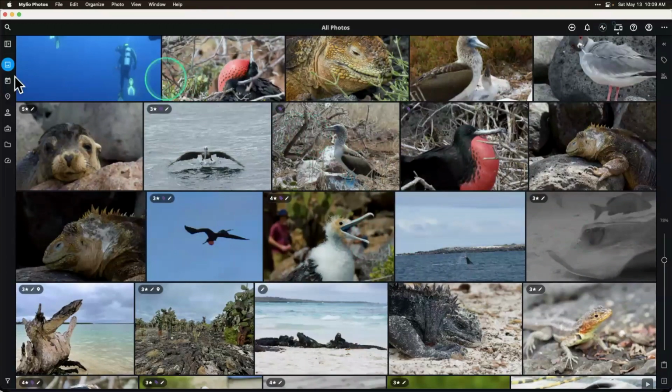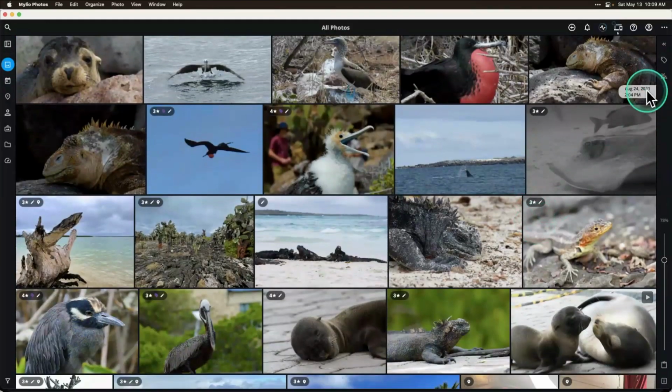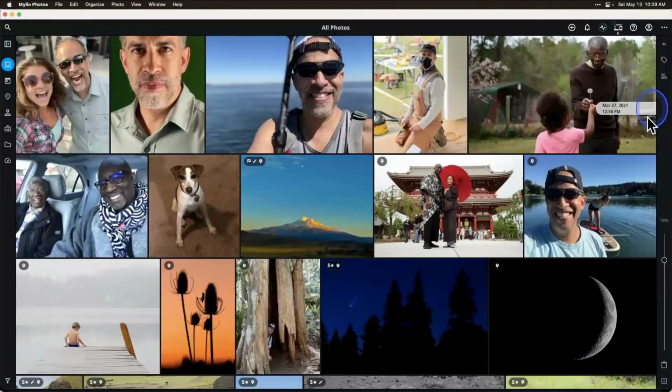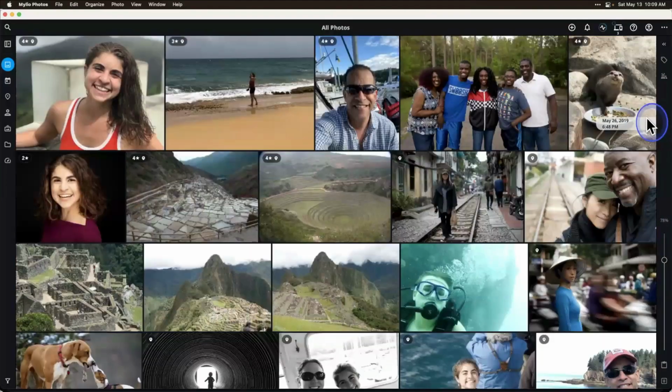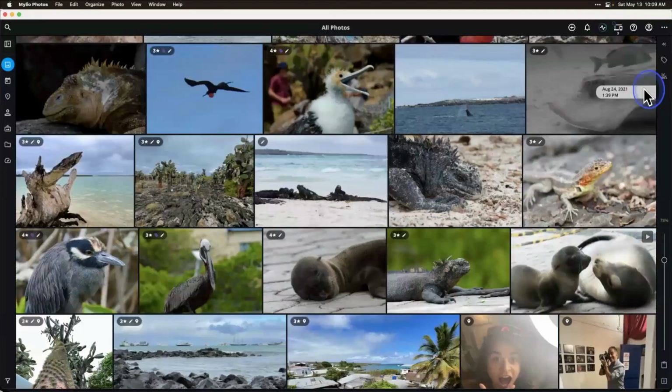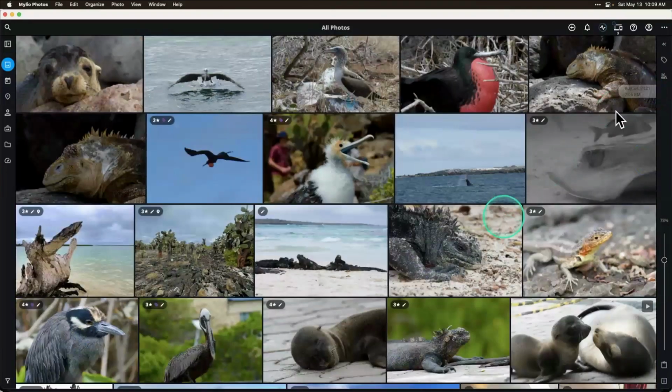And as it's doing that, what we're going to do is go again on the left side of the screen here. And the first one is all photos. And this is a view that we've been looking at. You can actually grab this little tab here and slide it around and you can see the dates change. So it's one way to quickly go through and find a particular image. I find this kind of like looking through your folders, trying to find things, and it's really difficult to locate something. So I don't really use that much. What I really like doing is using some of these other tools here.